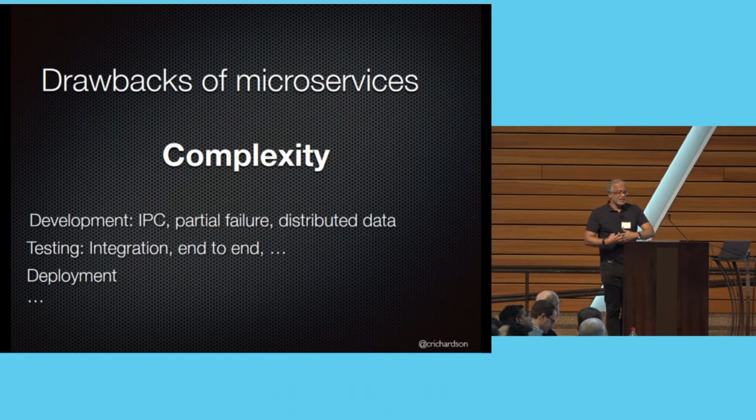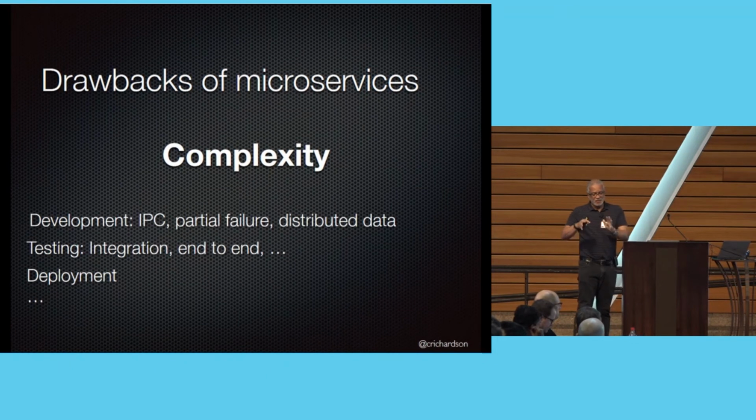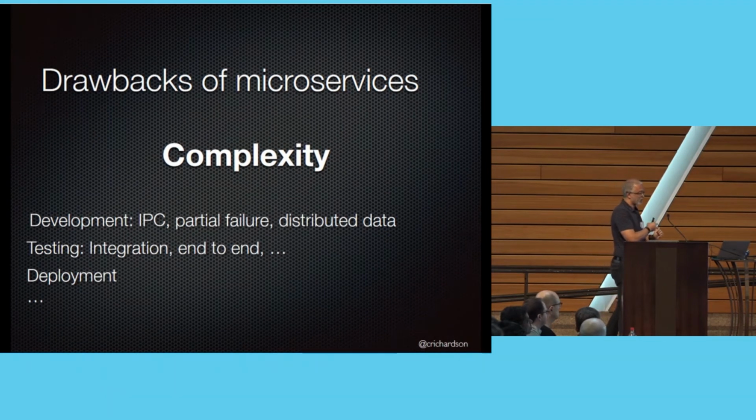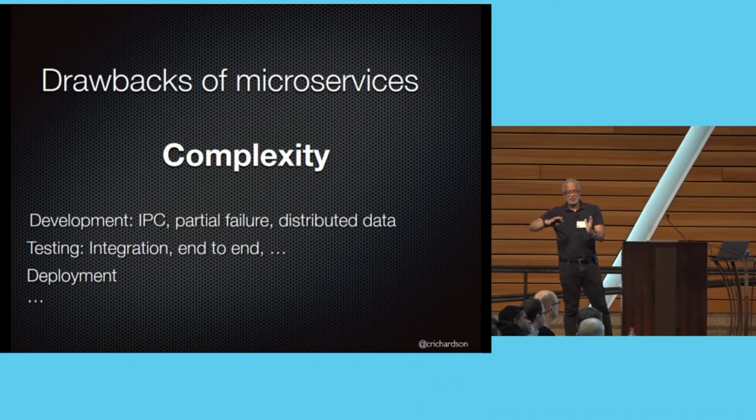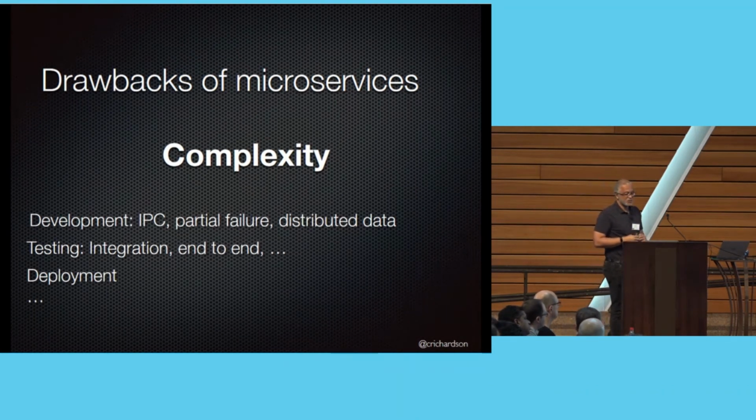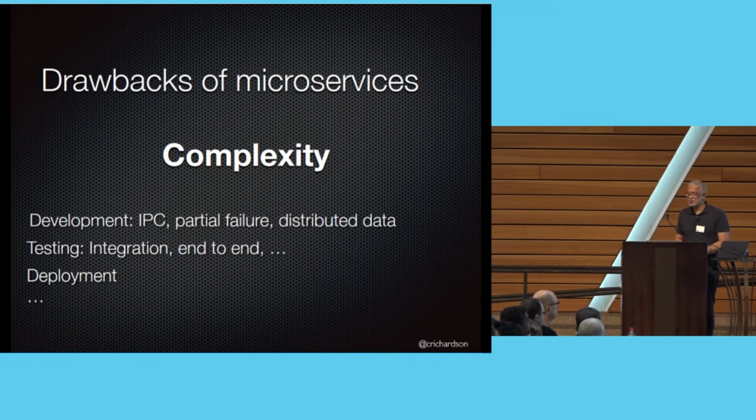So the good news is that, yes, there's a bunch of complexities, and as a developer, we just have to use the right frameworks and the right testing patterns, and from an operational point of view, there's tooling to help. For the most part, it's moving complexity from having a giant code base that overwhelms our brains to an area that can be automated away, or at least where we have a lot of good tool support. So you can't eliminate complexity to some extent. You're moving it around, but you're moving it to a place where tooling can help.